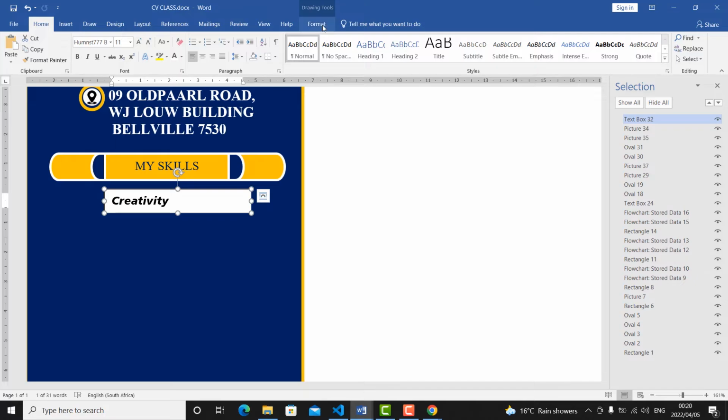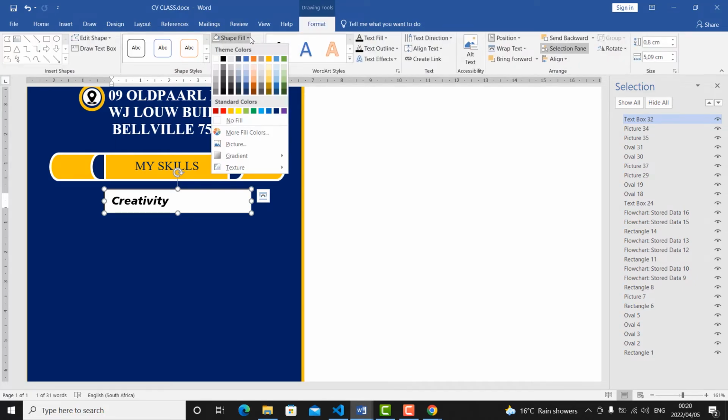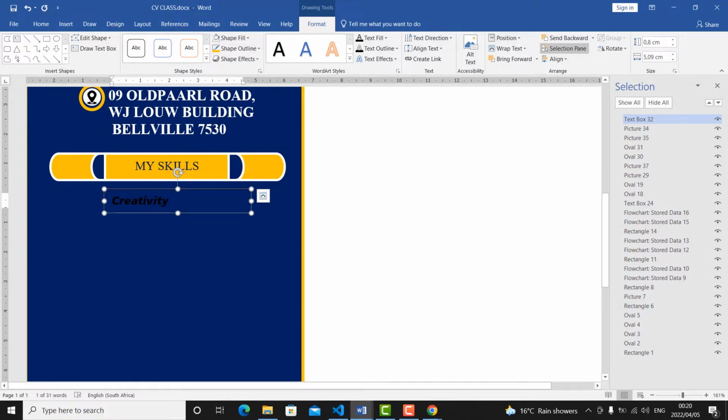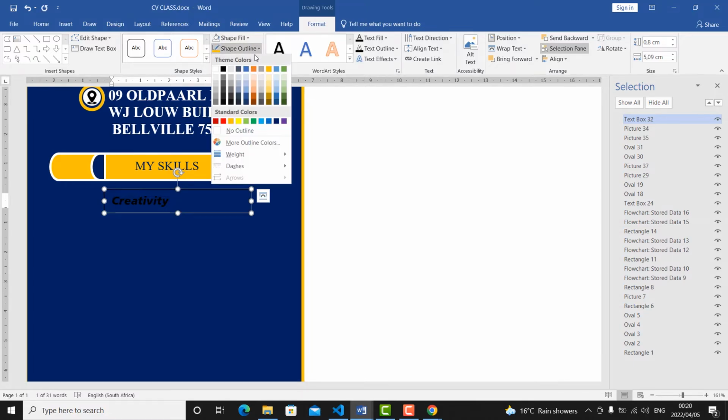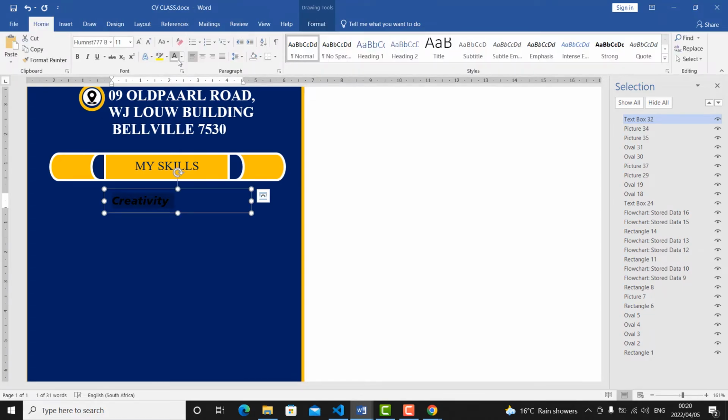So I'm gonna go to format. I remove the outline, no fill, and also no line, and for the text color, I put white, and then we say 9 out of 10.